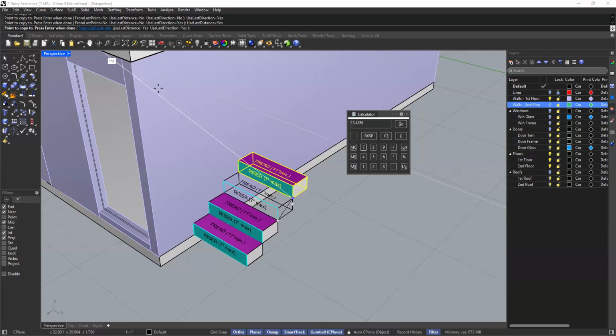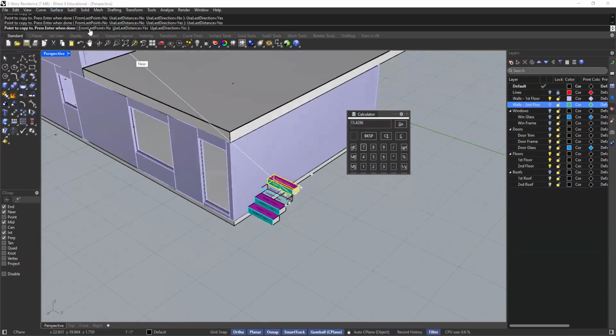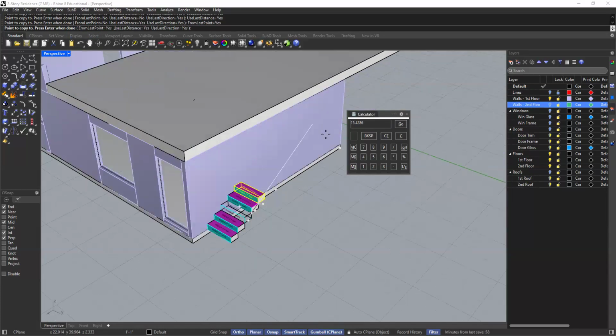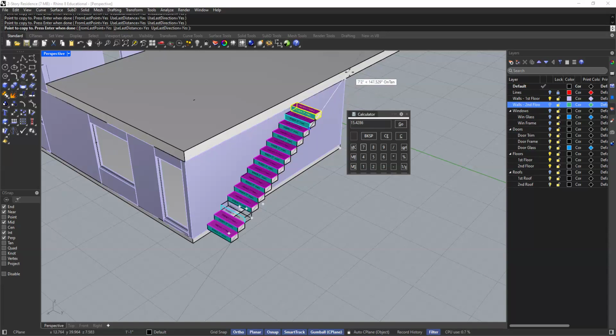And do you want to go from the last point? In other words, do you want to go from this point to this point? Then from the last point is from here to there, right? This would be our last point. And I'm going to say yes. So now with all of these yes, I can just click, click, click, click, click. So I have 1, 2, 3, 4, 5, 6, 7, 8, 9, 10, 11, 12, 13, 14, 15, and hit enter.